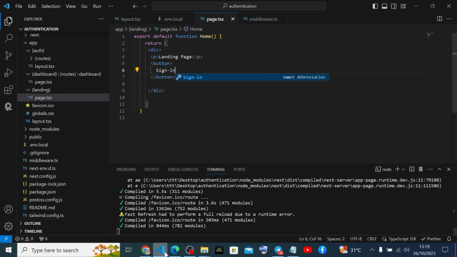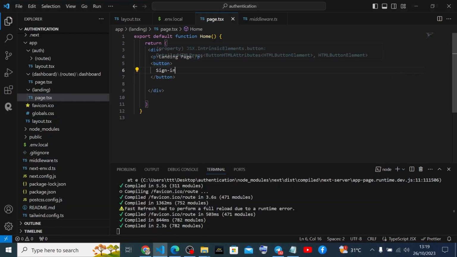That's all. Let me check if it's reflecting. So sign in is reflecting. Perfect. So let's create a class name on this button.